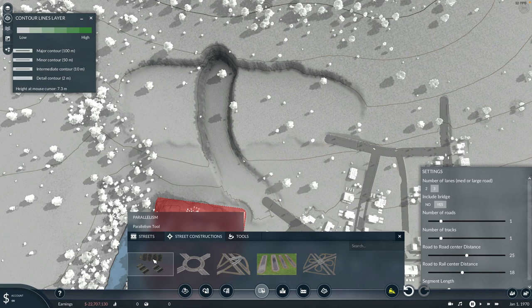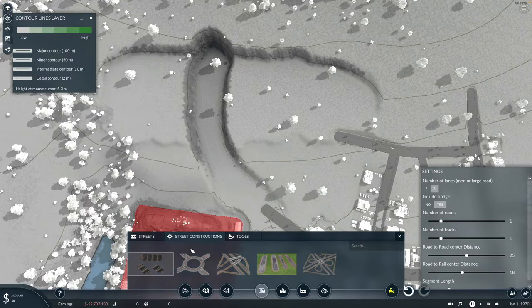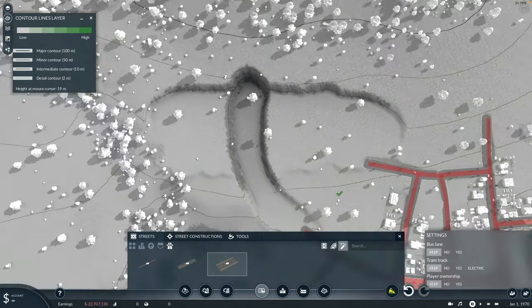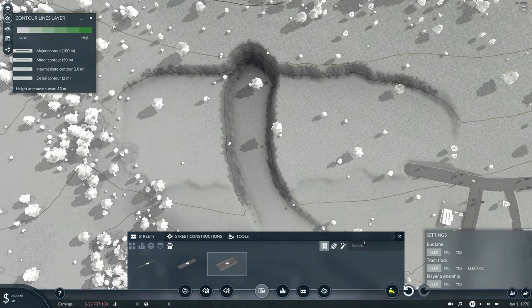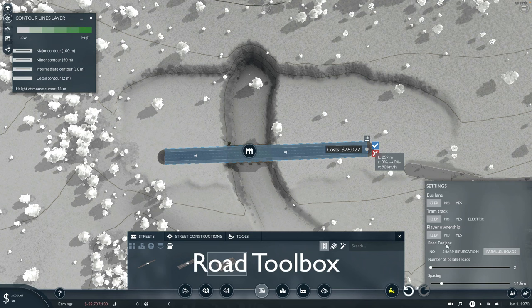parallelism mod. Now, three lanes, yes. No, yes, I want, no, do I want a bridge? Okay, no, I'm not going to show you that mod. Cancel that. Mm-hmm. Okay. Yeah, it's not the mod you wanted. Okay, I'll show you this mod instead. Oh, right, the parallel roads mod. I'll click that. Hopefully, number of parallel roads, yeah, 10 metres, I think it was meant to be.